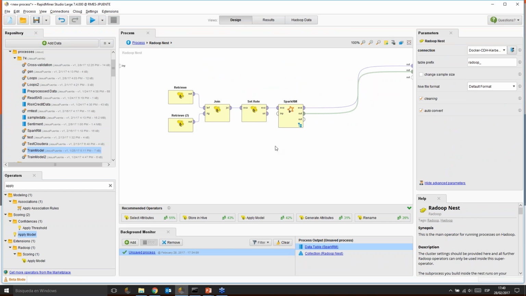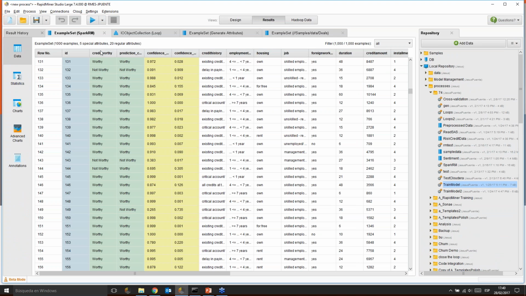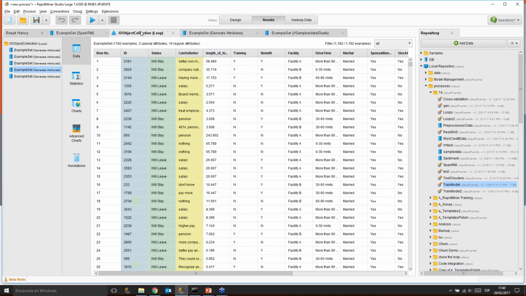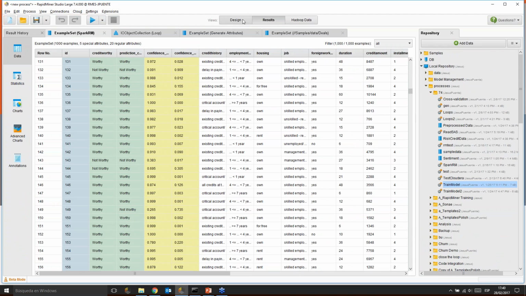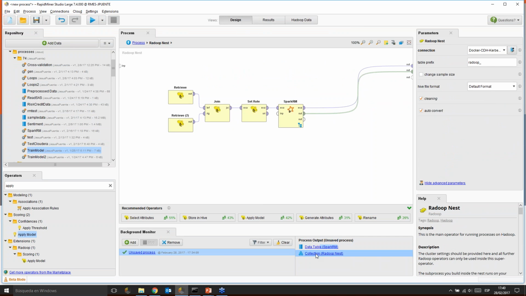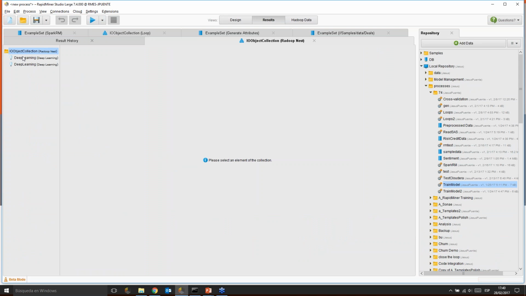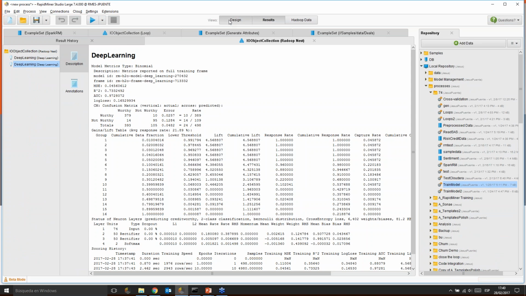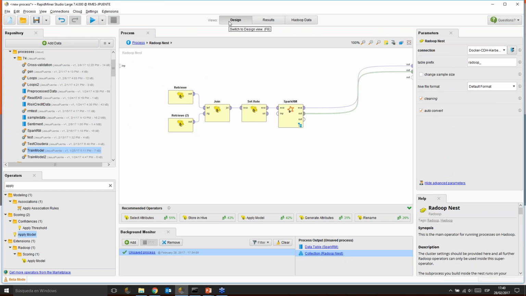So just to show this one, the result is that we seamlessly joined the table into a single table, and in this case there is also, as a result, the collection of the different deep learning operators. So I'm getting basically the same thing that I would have got by running this in memory, right? This is the idea.